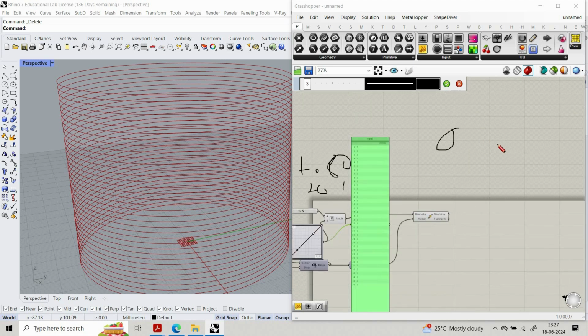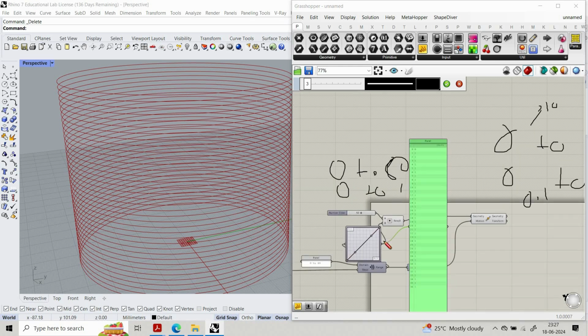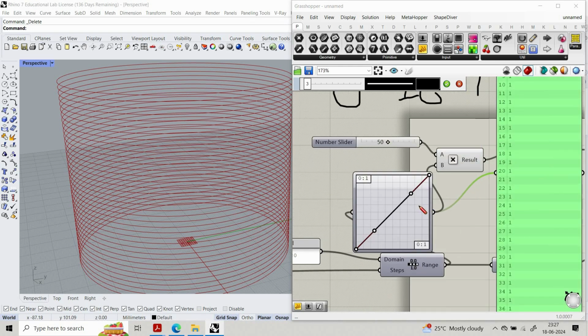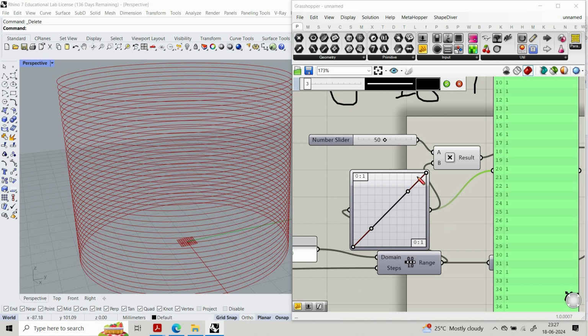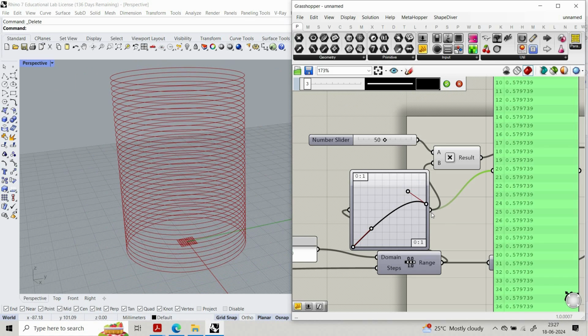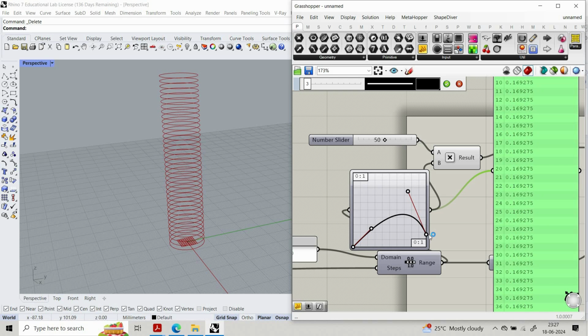For example, if you have 0 to 100, this is now 0 to 1. So if here the value is 10, then here the value is 0.1. So here it's 10 because it is in a proper diagonal shape. Maybe you can play with it. You can see the values being changed right now.